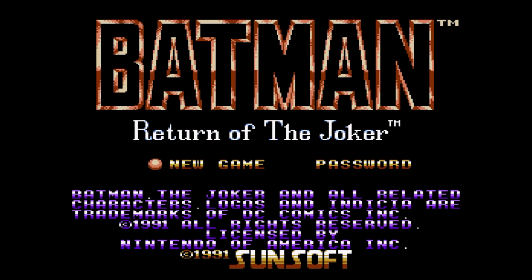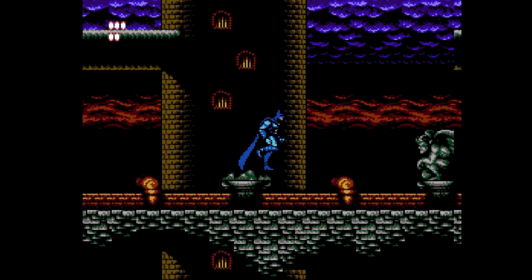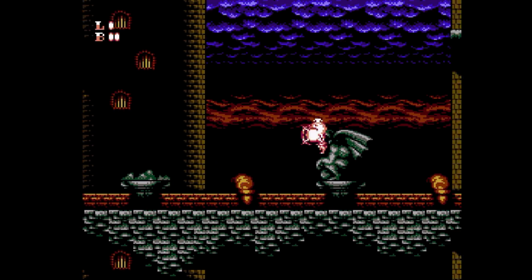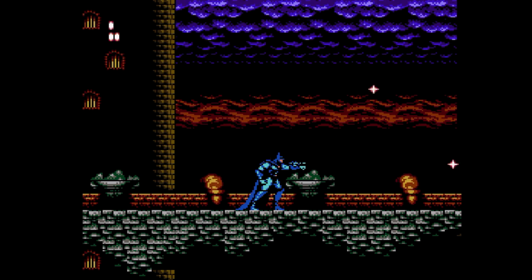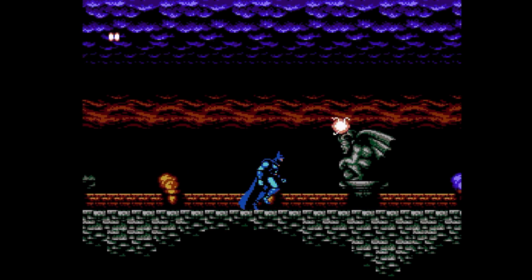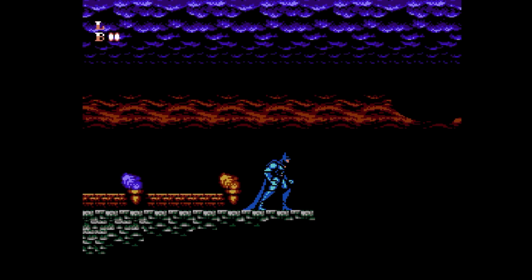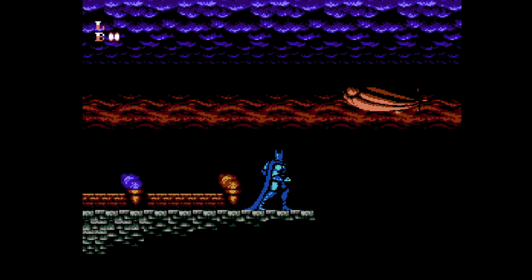In 1991, Sunsoft released Batman: Return of the Joker for the Nintendo Entertainment System. This was the basis of the Genesis game Revenge of the Joker we went over just a bit ago, but it's done so much better here. The gameplay moves better, the enemies don't get lost in the backgrounds or constantly drop in out of nowhere, and when a design element is similar, it's still done better here, giving you a fair chance to deal with it.